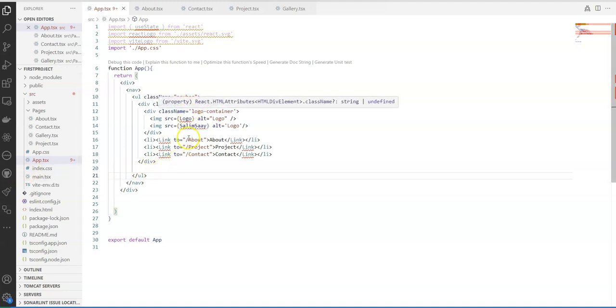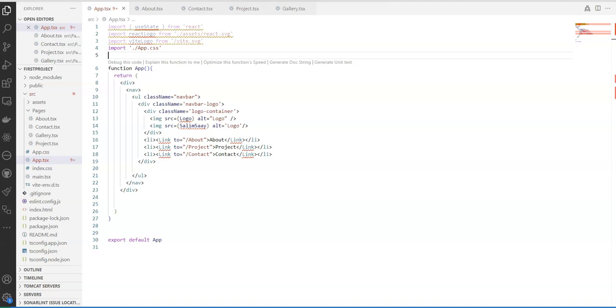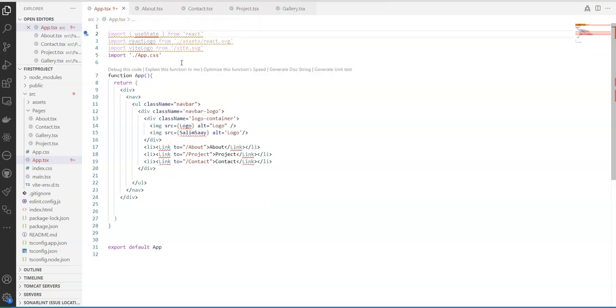So, what things I need? I need to import actually some things. For example, I need to import the link because you see links is not active here. I need to import the links. How to import the link? Just here in the top, I can import the link.